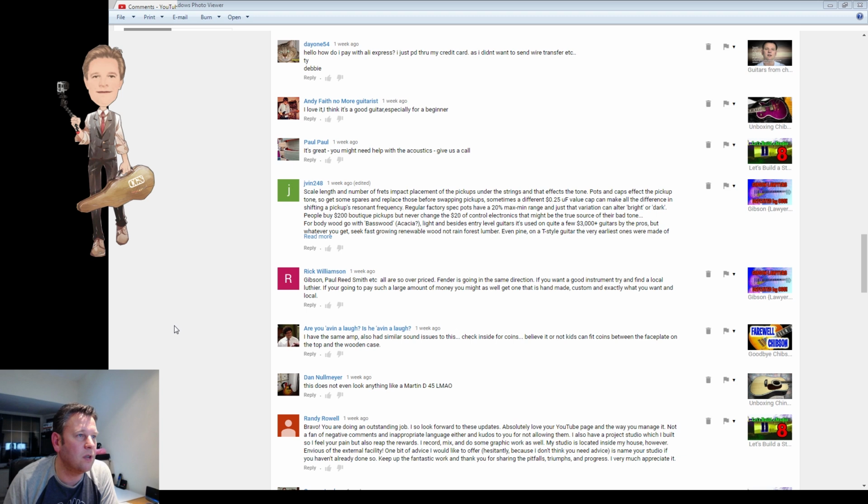I have the same amp, also said some similar issues. Check inside for coins. Believe it or not, kids can fit coins between the faceplate. I think that was to do with my GLX85 or the Valvetronics VT30. I've fixed both of them, actually. They're both working, and both of them were loose wires.